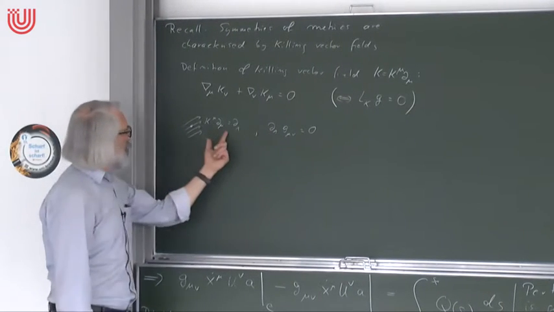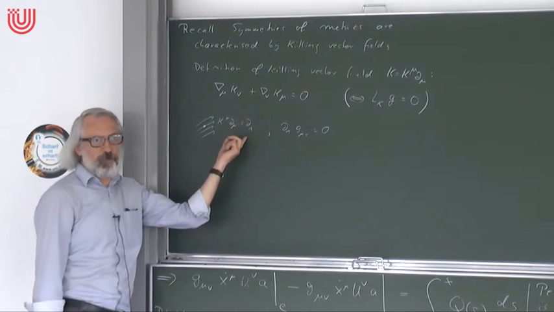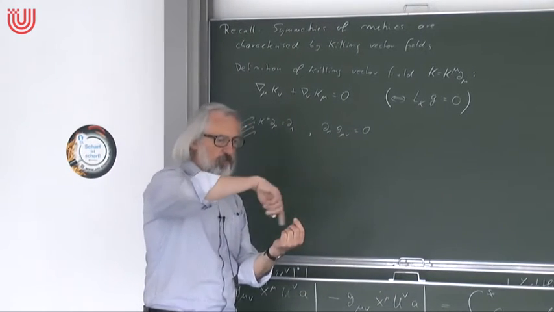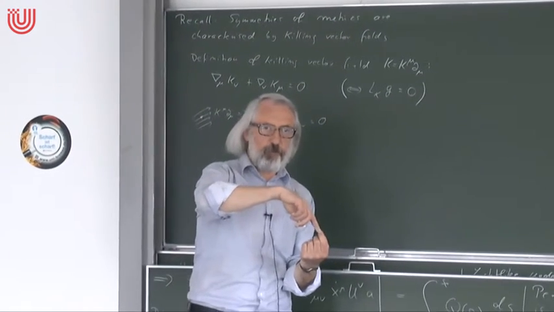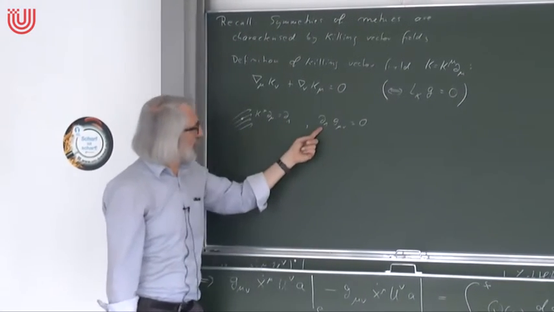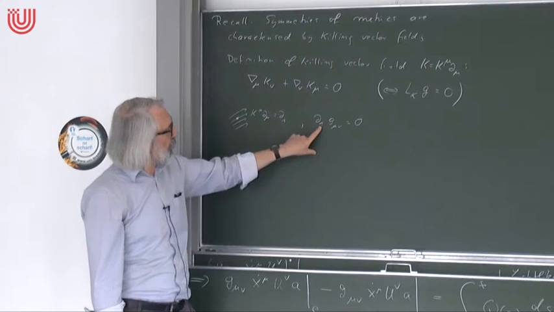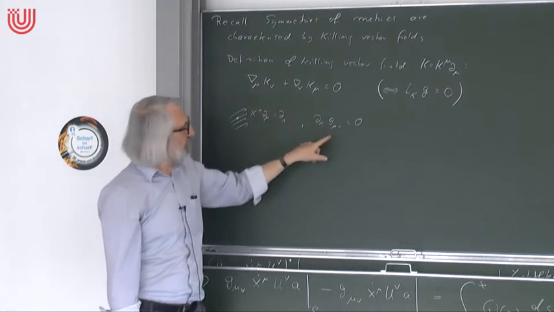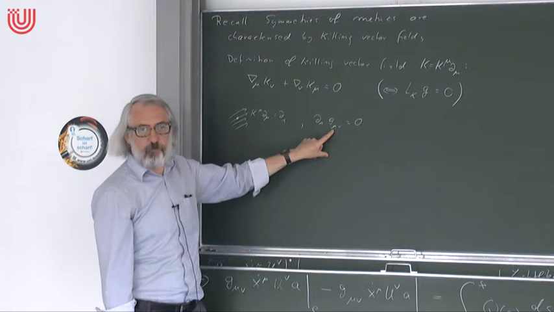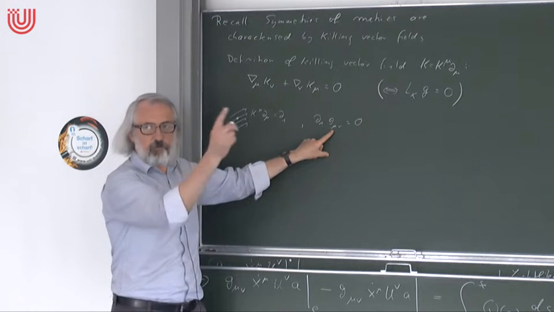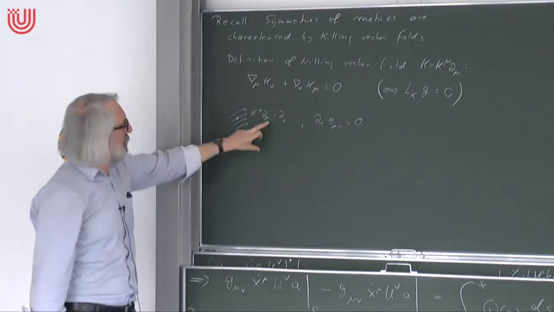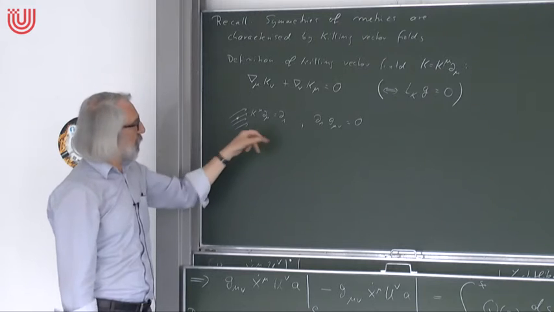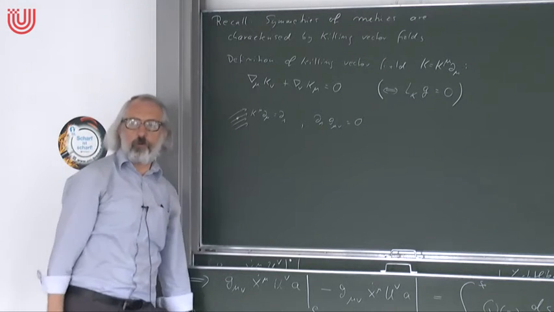Because of course, if it has a zero, then I cannot write it as a coordinate vector field. So it only works if the Killing vector field doesn't have a zero. For instance, if you want to characterize rotations, then it doesn't work on the axis. So think again of Schwarzschild spacetime. If one is a phi coordinate, then this equation also holds. The metric is also independent of the phi coordinate. This reflects the rotational symmetry about the axis. But the vector field d by d phi becomes singular on the axis, so it cannot be written in this form on the axis. But away from the axis it does work.